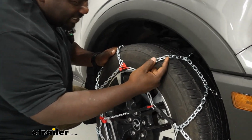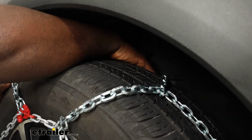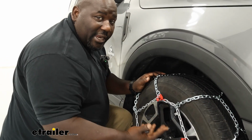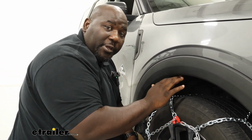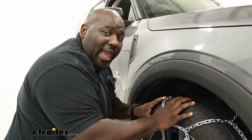As far as the thickness of the links, these guys are pretty beefy for the size of the vehicle. As far as your clearance, that's gonna get you in pretty tight back here, but everything is moving freely where the wheel was not gonna make contact with that additional space. Now, as far as what's recommended for tire chains, you should wanna check with Ford to say what they suggested. I just wanna give you an idea of how well it does fit on this front axle.